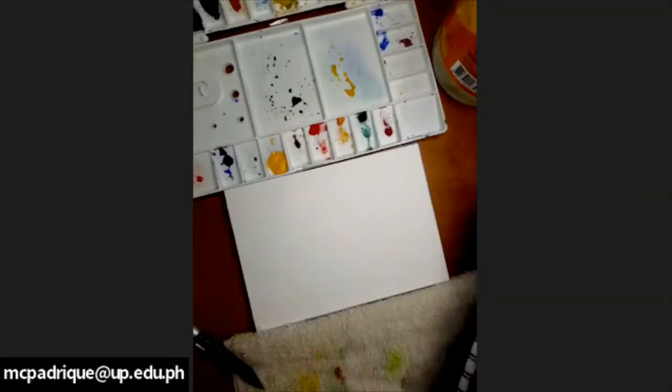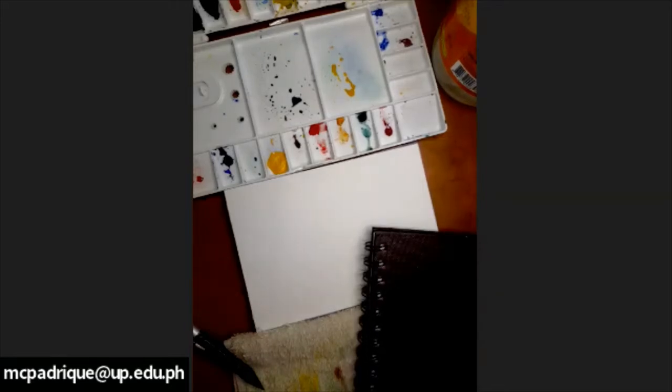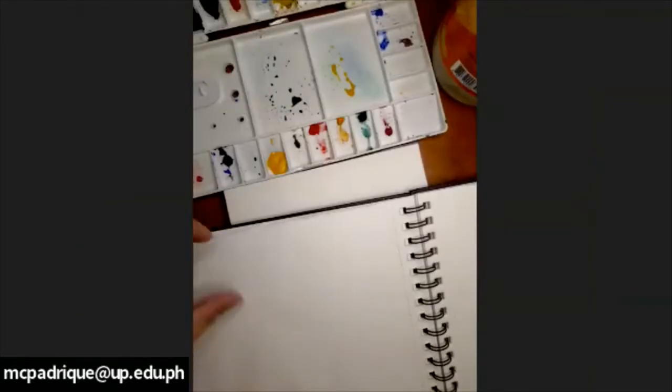Okay, so I love cinnamon roll. As in, like, I'm addicted to it sometimes. I can finish like 2 in 1 sitting. Ganun na ako ka-addict sa cinnamon roll. Okay? So, the first art that we will be painting is the cinnamon roll.